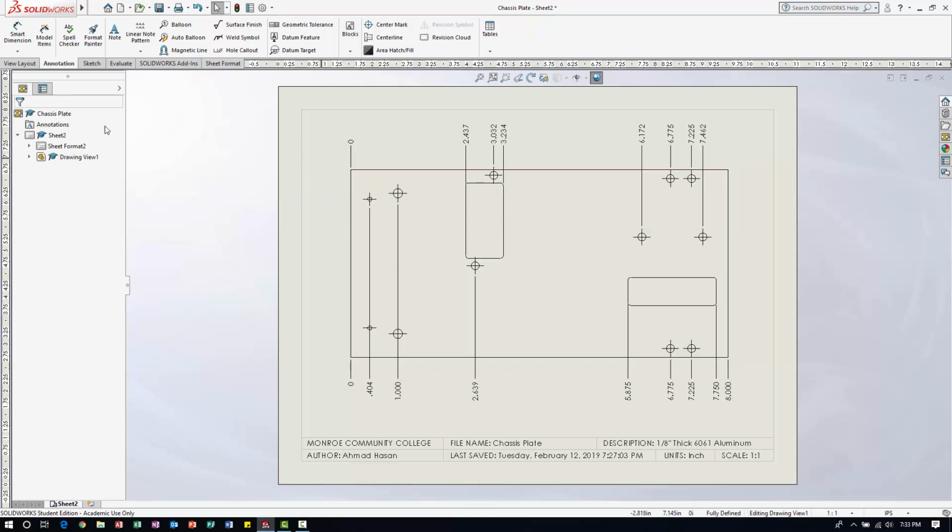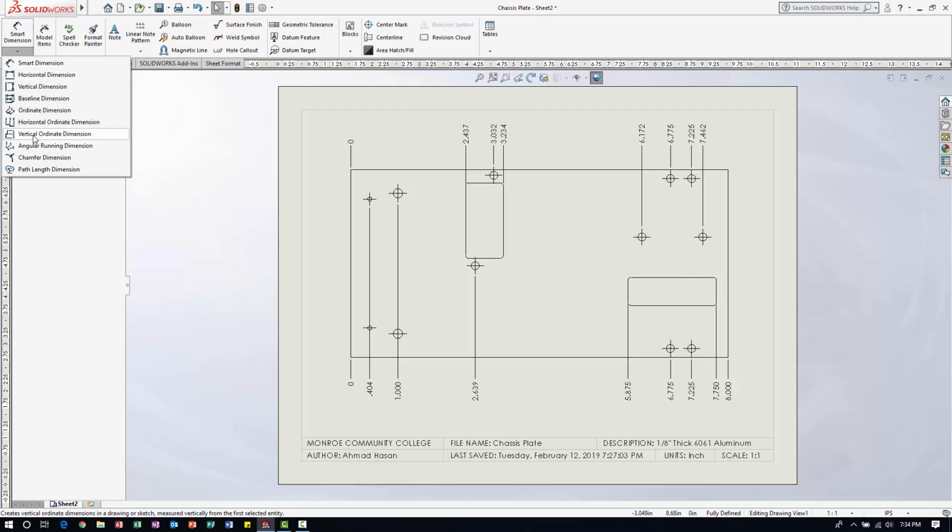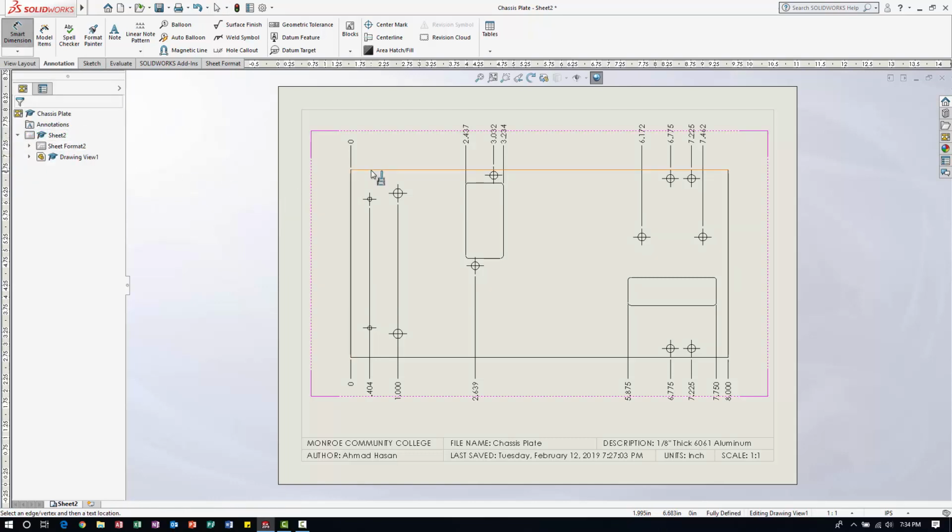So I'm done doing my horizontal ordinate dimension. So let's go back and do the vertical side. And again, we're going to do the same process. We're not going to overcrowd one side. We're going to do it on both sides just to make sure it's neat when we're delivering that drawing, so if someone is going to machine it, he can easily identify any hole and any dimension he's looking for. So again, I'm going to click on that drop down menu, and it's going to be a vertical ordinate dimension in this case. I'm going to select this edge.